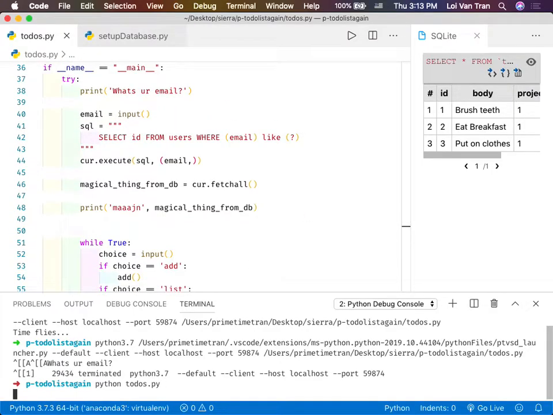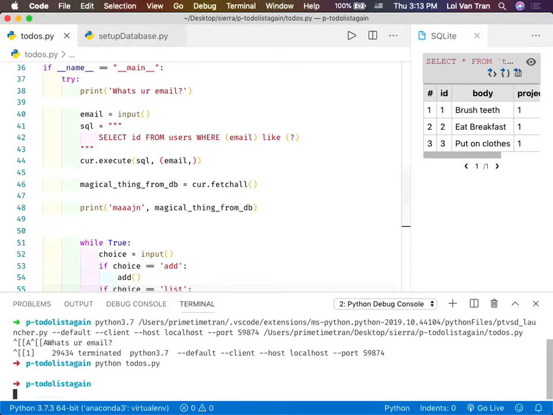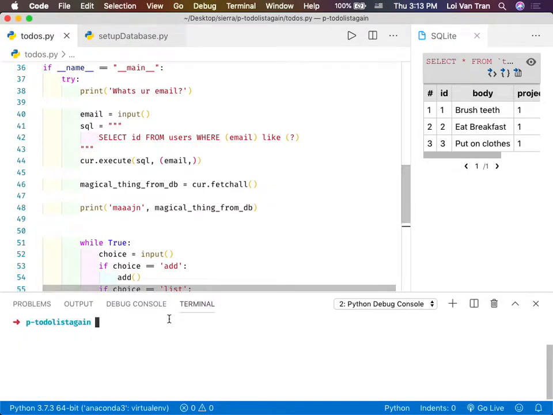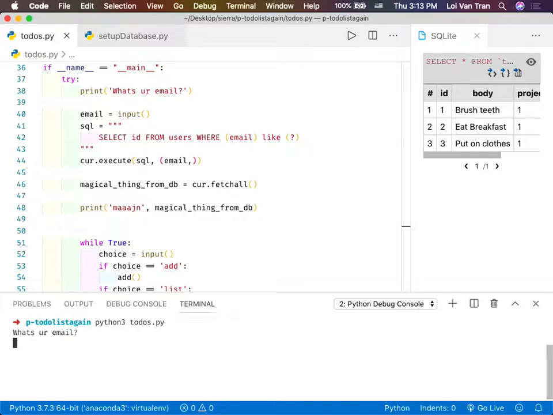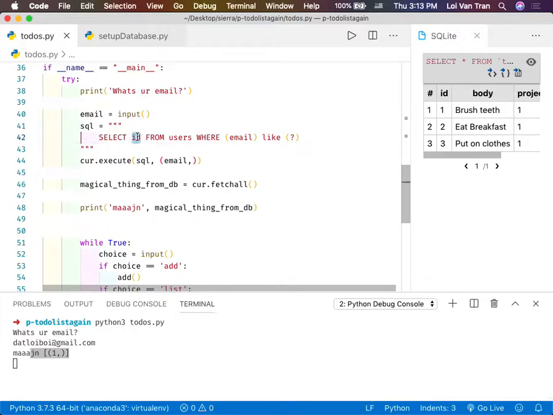Okay, so let's run it. So now you can see that it's waiting for us. I expect us to see what's your email first on line 38. python3 todos.py. Okay, there we go. So we're getting asked for our email. If I type in the email, will I find a number? Will I see a console log on line 48? You should do, if that's similar enough. Yes, we do. Sort of. One. Oh yeah, because we only got the ID. That's right. We only got the ID. Yeah, so select star from.